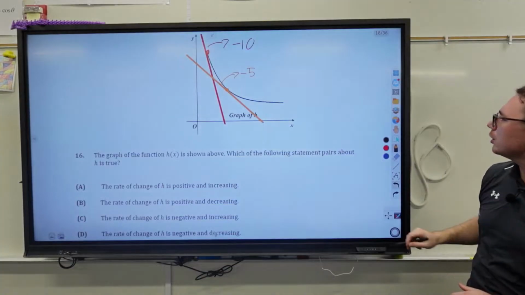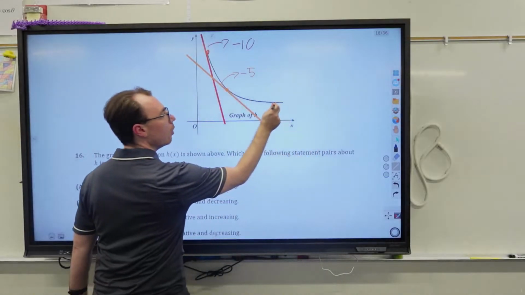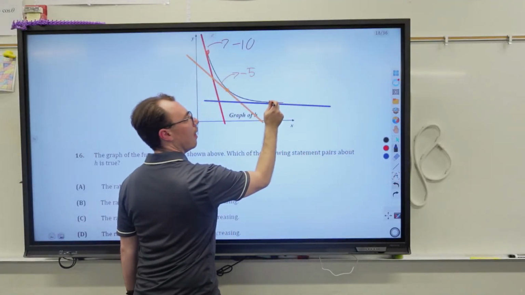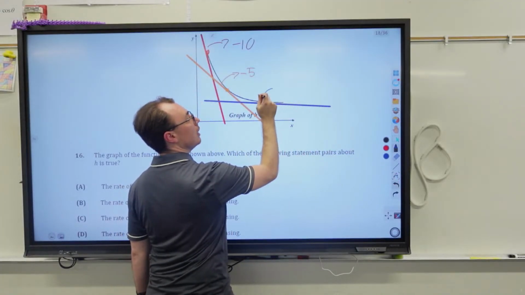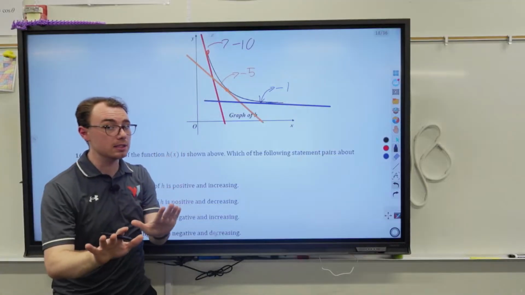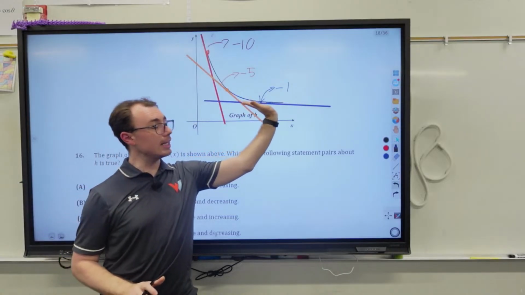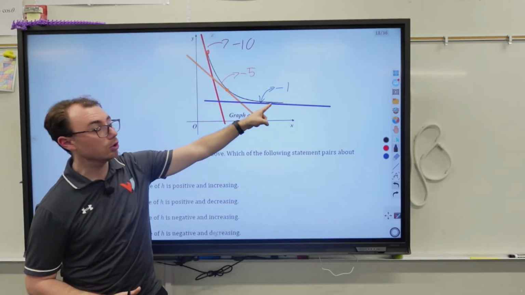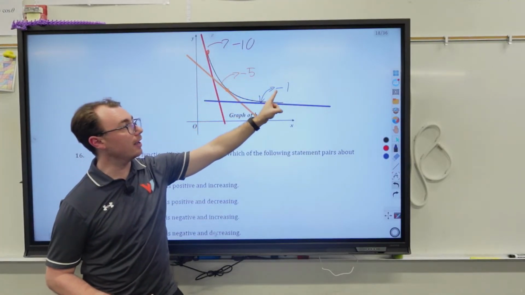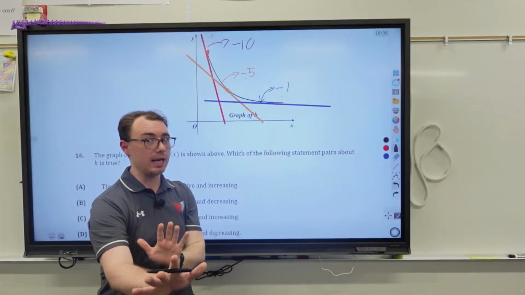In the same way, if we took the slope at this location, way over here on the graph, this slope is like equal to negative 1. It's less negative, but still a negative slope. So the slopes between each of these points, as the points go along the graph, go from negative 10 to negative 5 to negative 1. This is increasing even though they're negative values.